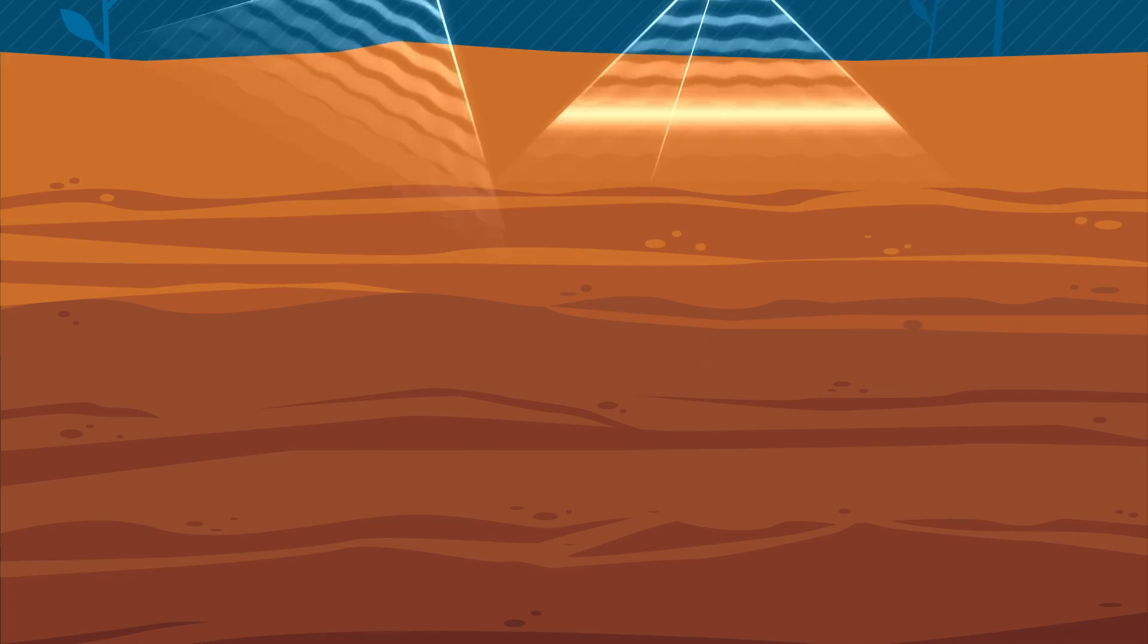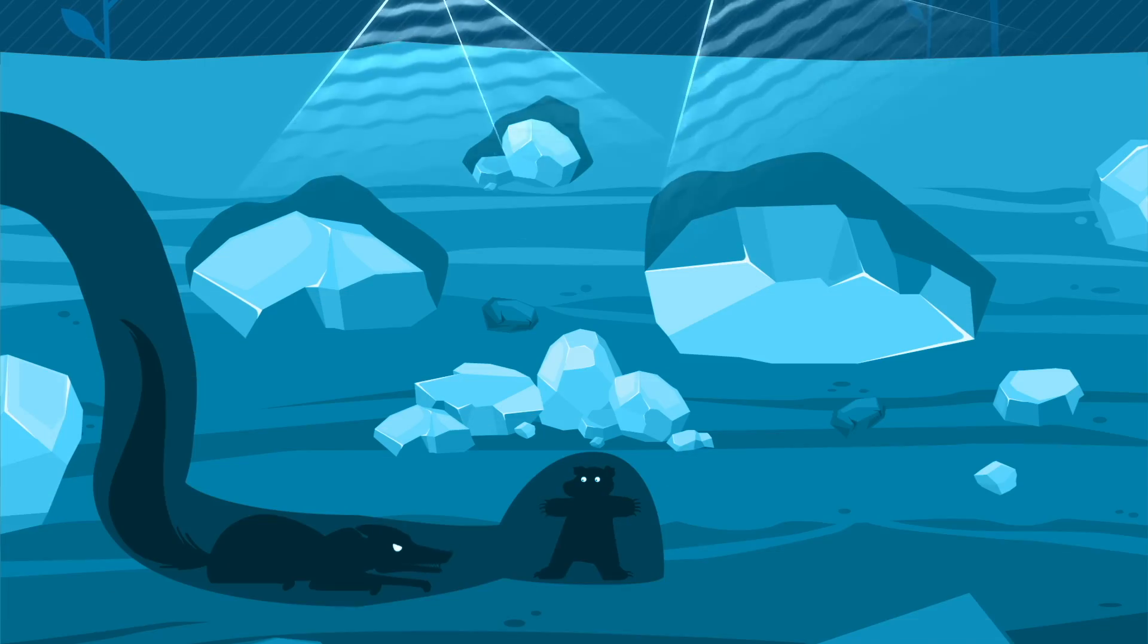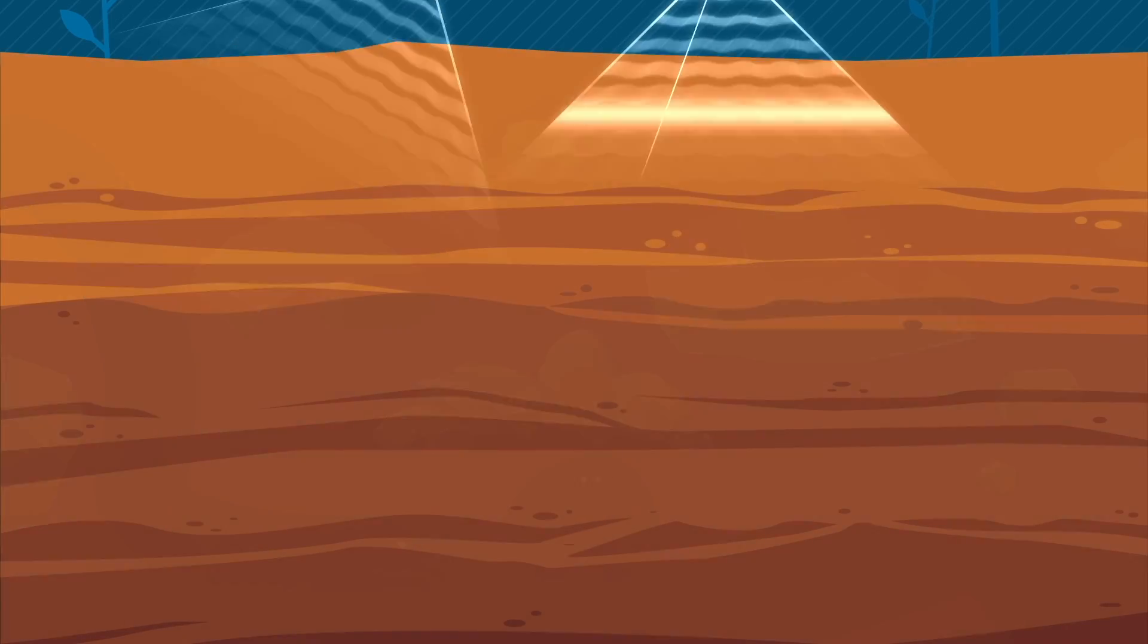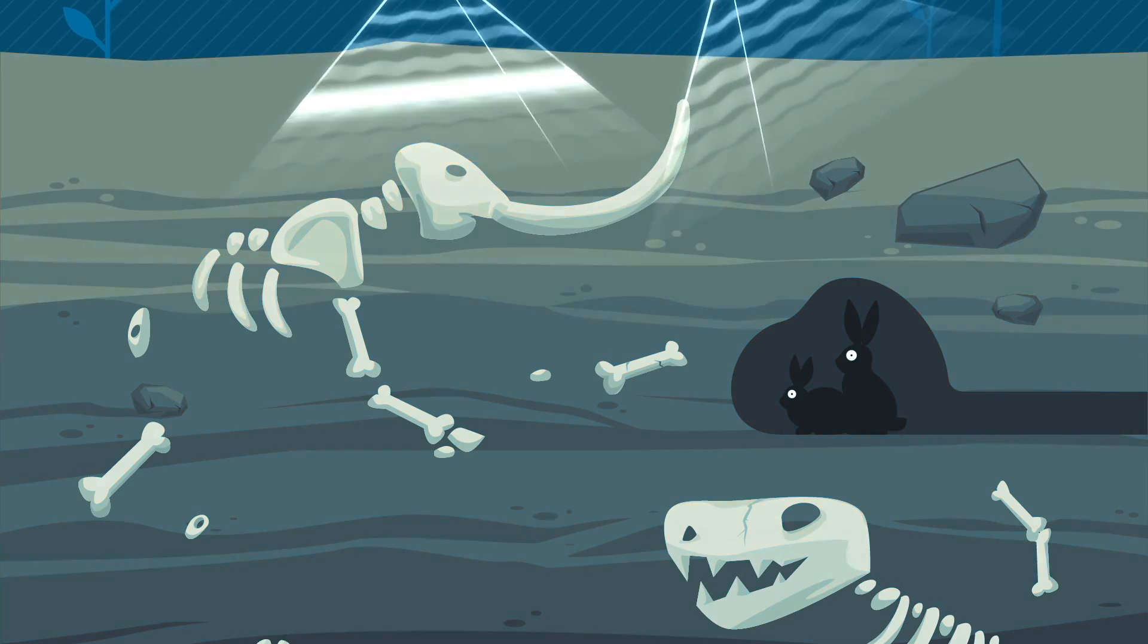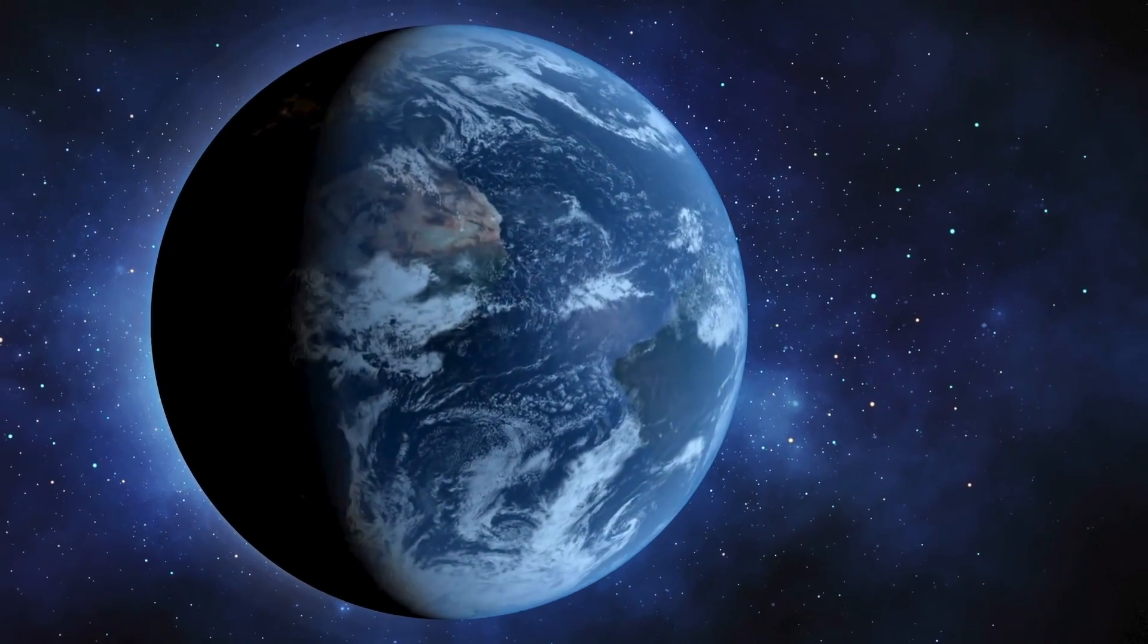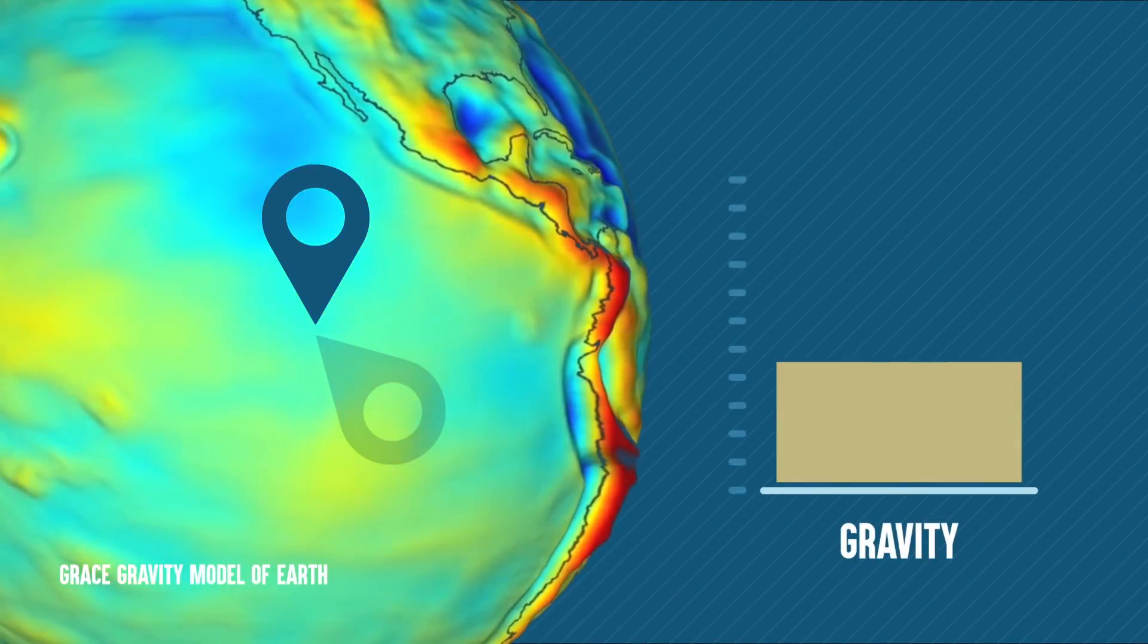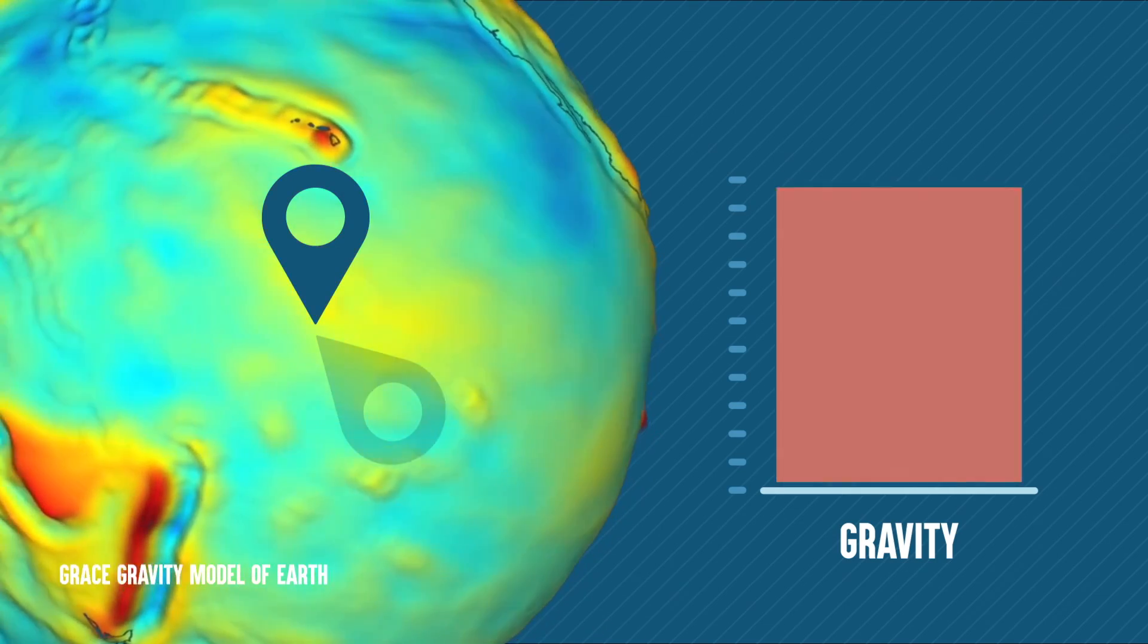The atoms are so sensitive that they react to the tiniest variations in gravity caused by underground objects, enabling a detailed picture of what's beneath our feet. With an accurate gravity map showing the strength of gravity in hills and valleys, a gravity sensor can keep track of our position.